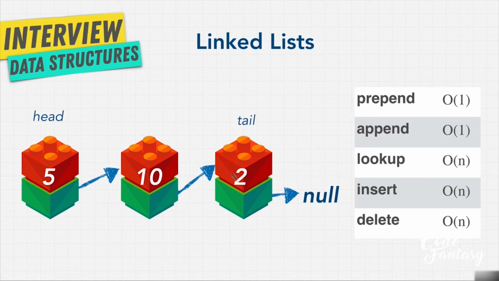Insert is also O of n because we have to go one by one, find the index. We don't know how long our linked list is. We find the index and then insert there, which technically could take O of n. And again, something that we're going to implement in code and have a better understanding of. And delete is also O of n because we have to find the items.